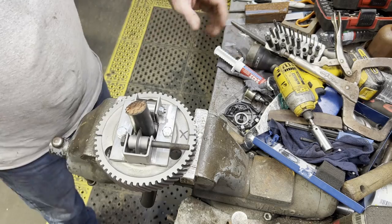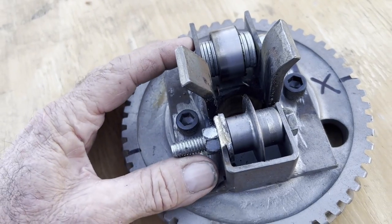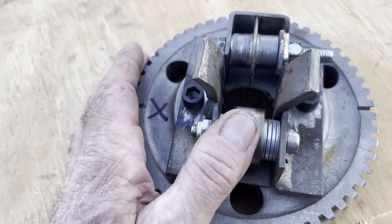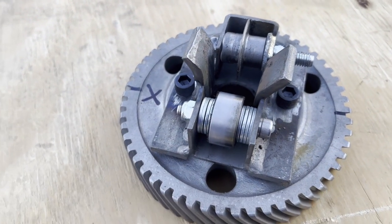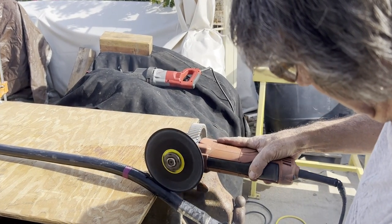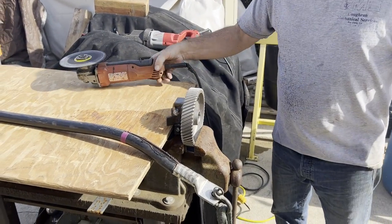As I got it to this point, I kept thinking, okay, what if it wants to squish the wire and not cut? So I decided to add a couple side pieces. So I dropped one of the bearings to where I only had the one bearing. And then I went ahead and just bent a couple 1 inch by 1/4 guides. And I was hoping that that would keep the wire from wanting to pinch and let the cutter do its thing. Here I'm just grinding through the outside coating.